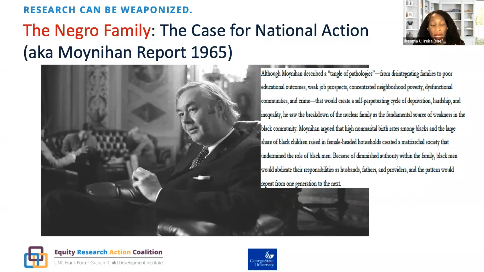So in this report, and the reason I mention that is that he basically says that Black families are just a tangle of pathologies, right? From disintegrating families, with poor educational outcomes, who don't have good jobs, who live in poor neighborhoods, who are just dysfunctional. And the Black family is really the reason, because of the Black women, because they're pretty much chasing the Black men out of the household. And so the Black men just become criminals and become imprisoned. So this was why there needs to be a national action, not to say, let's address the systemic issues that are causing the challenges of employment issues, education issues, disinvestment. Let's not talk about any of that. Let's talk about the Black family being a pathology.